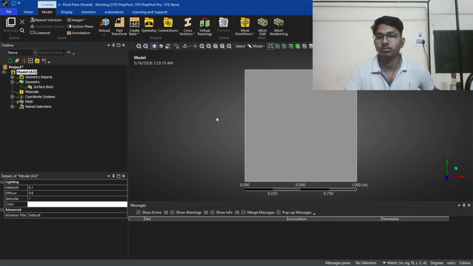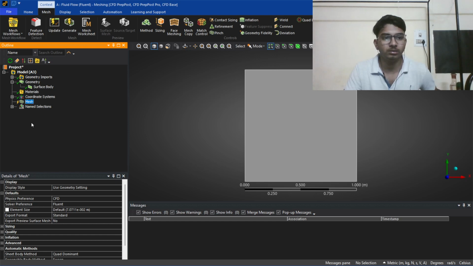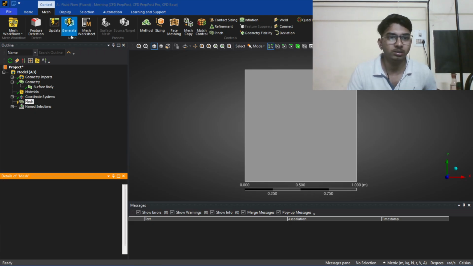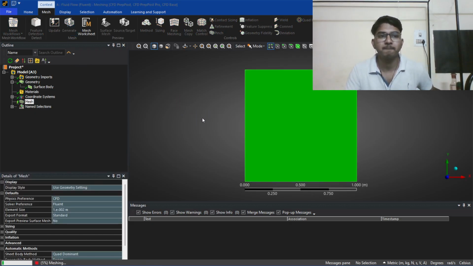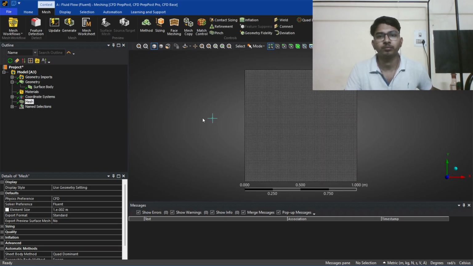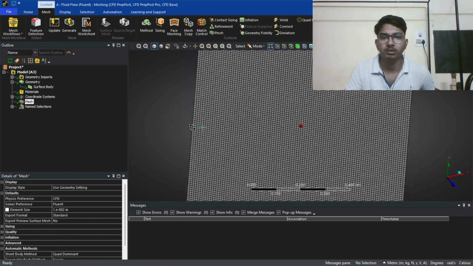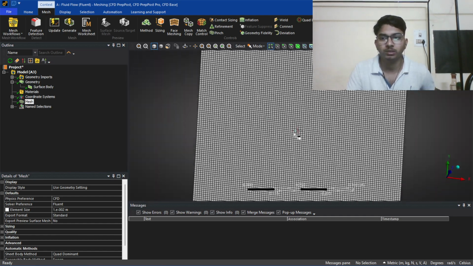This is the x-axis, this is the y-axis, and let's mesh it and put in the element size as 0.01 meter and then generate mesh. Okay, as you can see, our mesh has been generated. It looks fine to me.